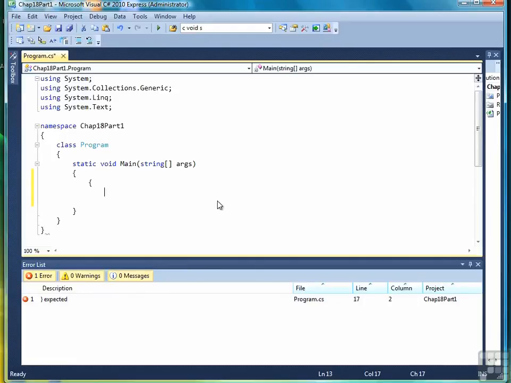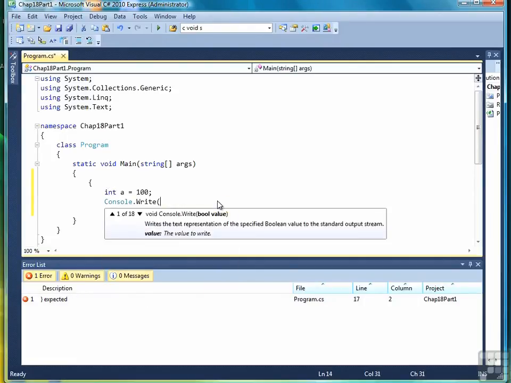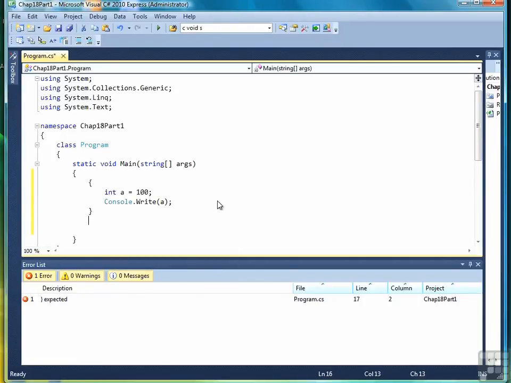We don't do this very often in programs, or at least in the programs I've shown you in this course. It's going to be very hard to get the value a in here. Maybe I can do it like this, because IntelliSense can't find a. So once again, here's a block, started with a curly brace, ended with another curly brace. Then we try to write out the value of a, and again we get the same error message. The name a does not exist in the current context. So that's what we're talking about when we're talking about block level scope.